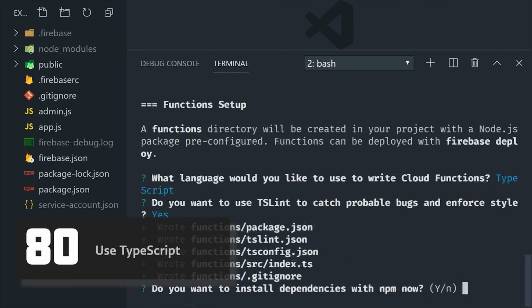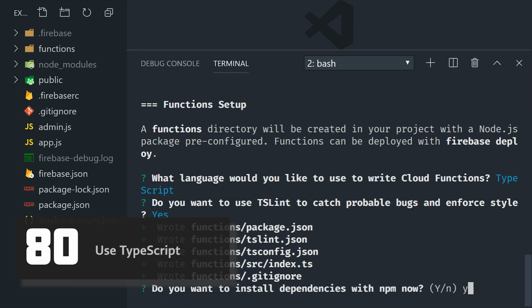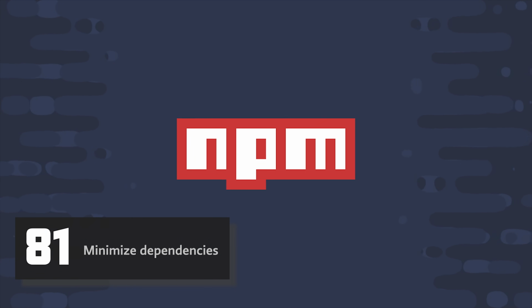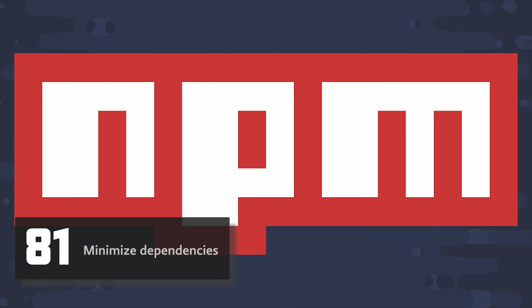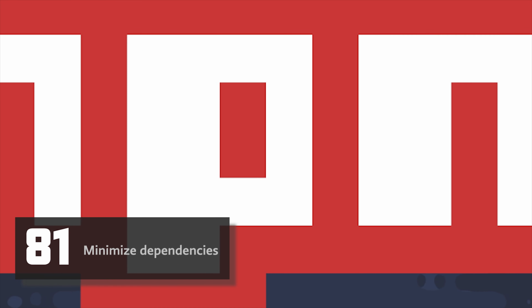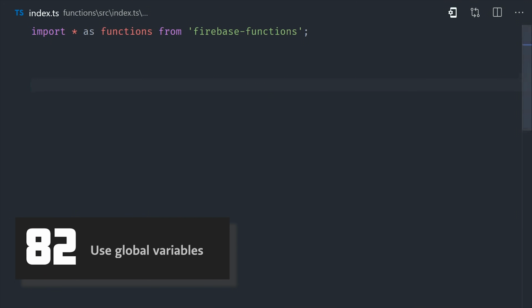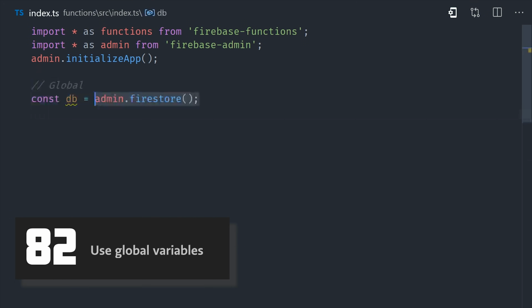There's a few things we can do to improve the performance of a cold start on a cloud function, and also reduce the CPU time that we're actually billed for. Try to minimize the number of dependencies that you use in your functions. More code to load and parse means a slower cold start time. If you have values that can be shared between multiple function invocations, you can set them up as global variables. When a function instance spins up in the cloud, it might be used multiple times, so global variables can be used across multiple calls, improving performance.